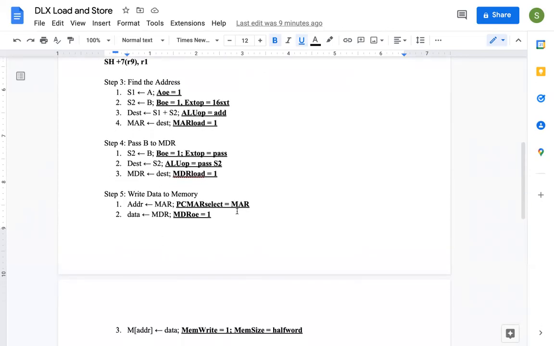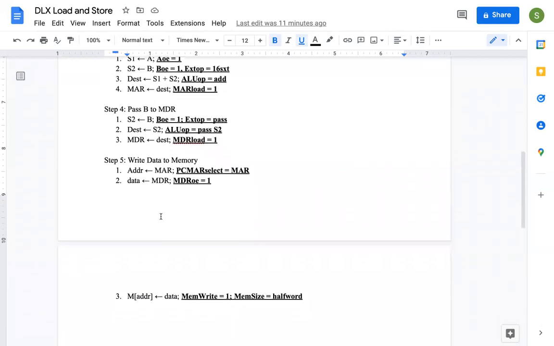So moving down to step number 4, this is essentially the same as what can be seen in the load instructions. However, it is a bit different. And so you're just passing what's in your second, and you're trying to get that from the memory. And so moving on to step 5. Step 5 is where the instruction encoding ends, and that is essentially just writing the data to the memory as we want to store it there.